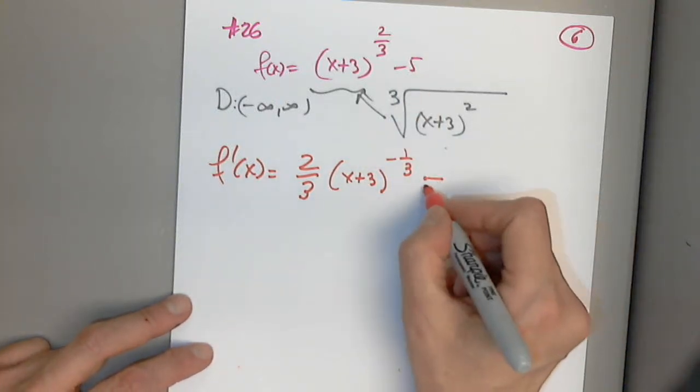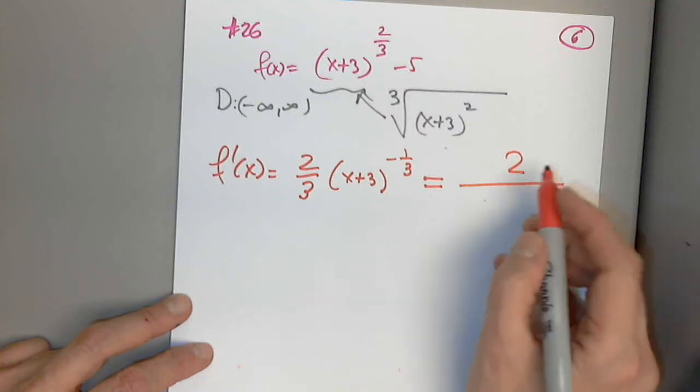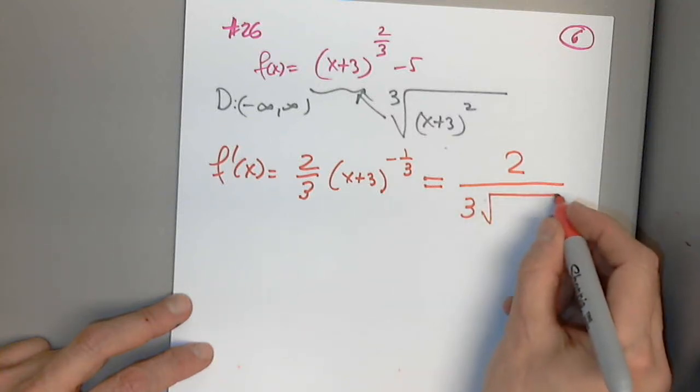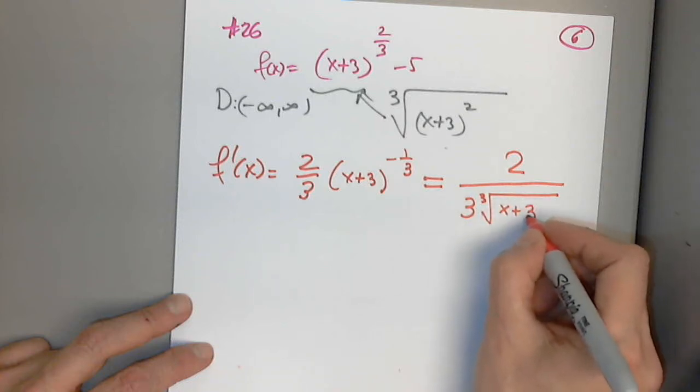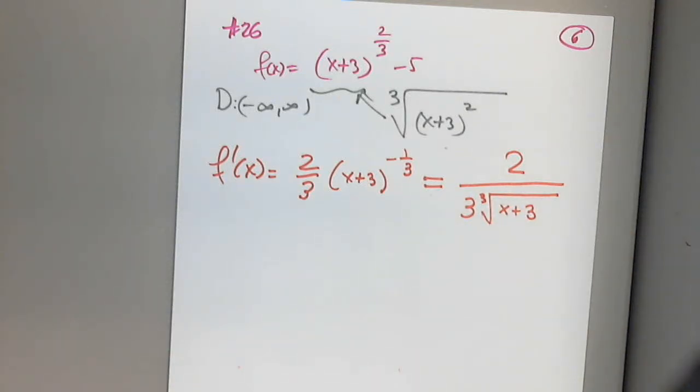Excellent. So now I will change this into 2/3, the cube root of x plus 3. Take a moment and say, yes, I agree, or no, I don't. I got 1 vote. Anyone else? Good, I got 2. Is it negative or no? If the power is negative, it doesn't mean that the answer is negative. A negative power only tells us to bring that quantity in the denominator.